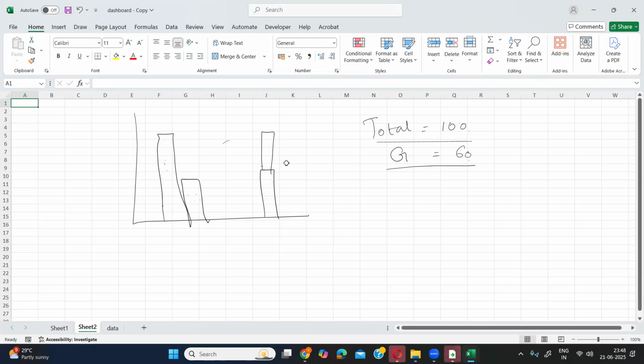Stacking only, because there are 100 total students and we can mark the girls as 60 and the rest are the other students. But stacking doesn't work in this way. If you think about your axis 10, 20, 30, 40, you cannot show anything separate. So what will happen when you stack your 100 and on top of that you stack 60? What will your y-axis show now? What is the value you are going to see here? 160. But do we have 160 students in our class? The total itself is 100. In that, girls are 60.